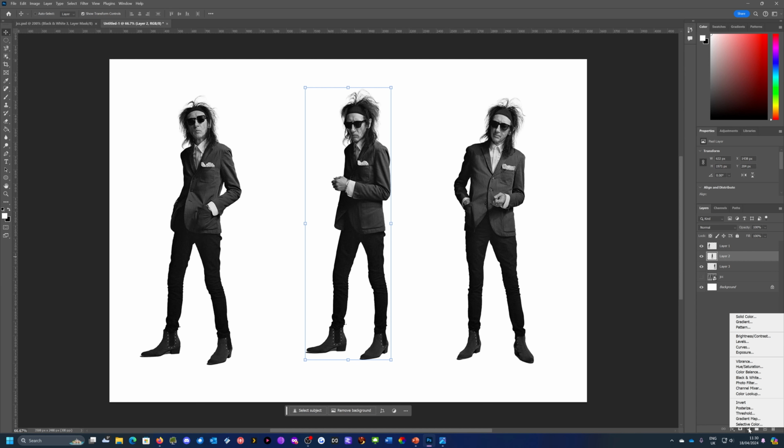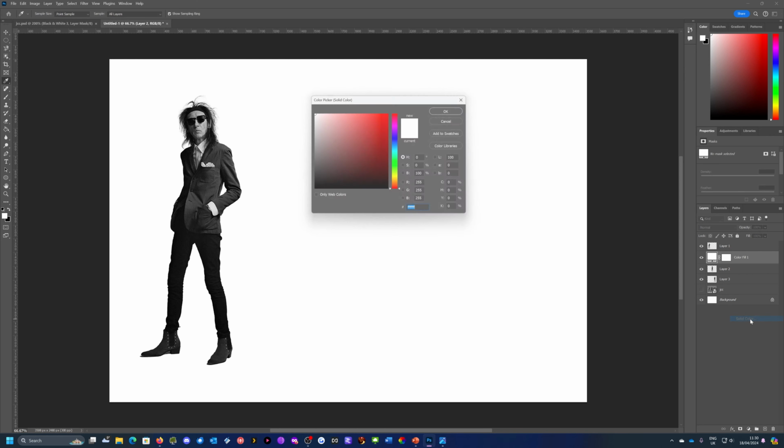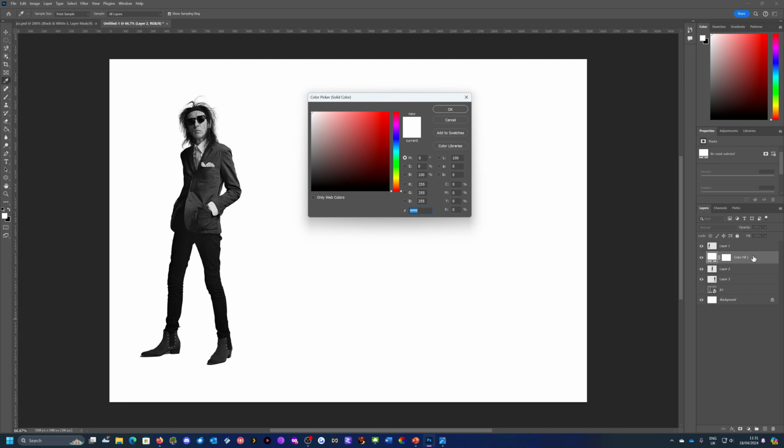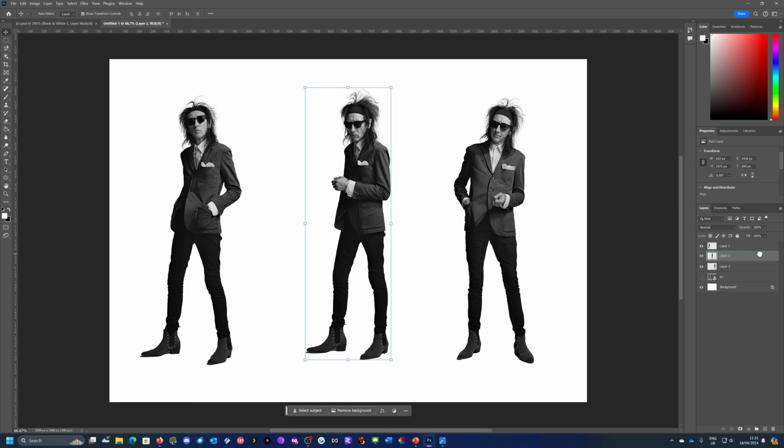Hue saturation. No, I don't want hue saturation. Solid color. What have we got in there? Nah, solid color is not what we want. Hue saturation.